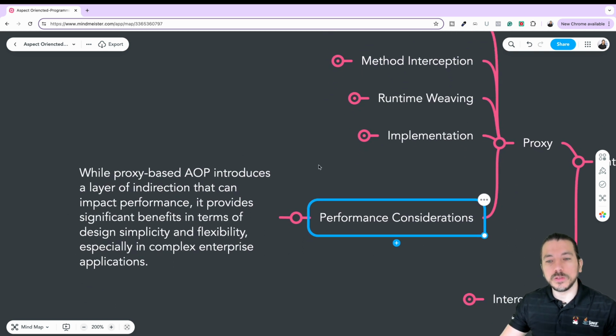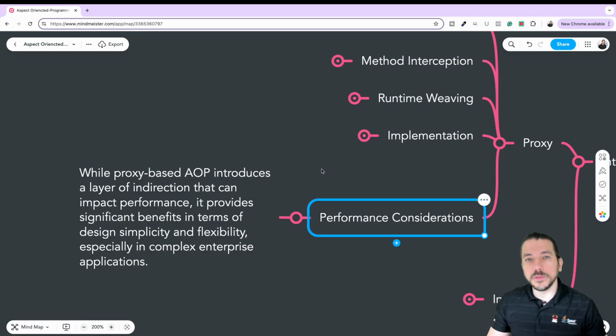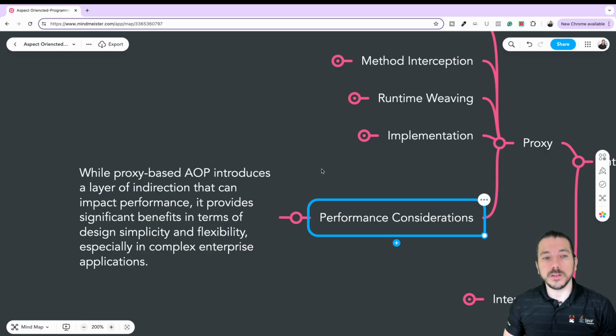There are also performance considerations, because when we use the proxy approach, this aspect logic will be applied during runtime, because basically Spring will use an invocation handler and it will intercept each method invocation to do that. In most business applications, this won't be a problem, but if your service needs really high performance, this might be a considerable issue.